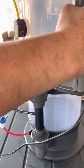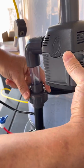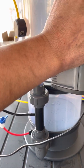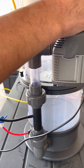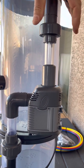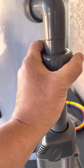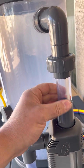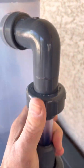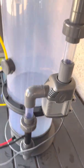Get this situated and tighten up these threads. Now I'm tightening this top end here — be real careful when tightening this union, because it's going to want to turn the lower piece, which will tighten it down there and you can crack it. So you really want to hold the lower piece with one hand while you tighten with the other. Hold it, don't let it turn, tighten this end, and once that's all snug in place we'll move on.